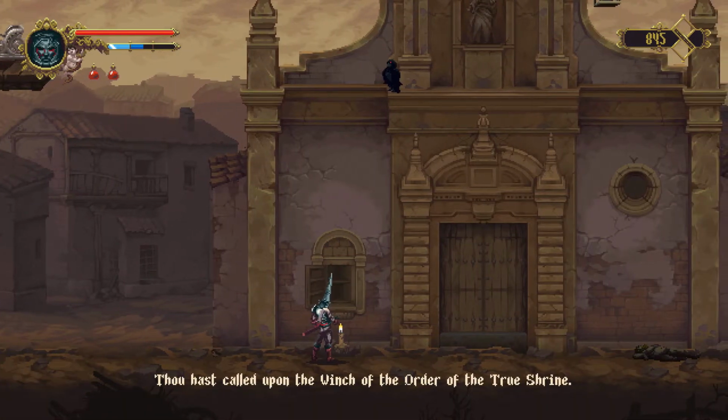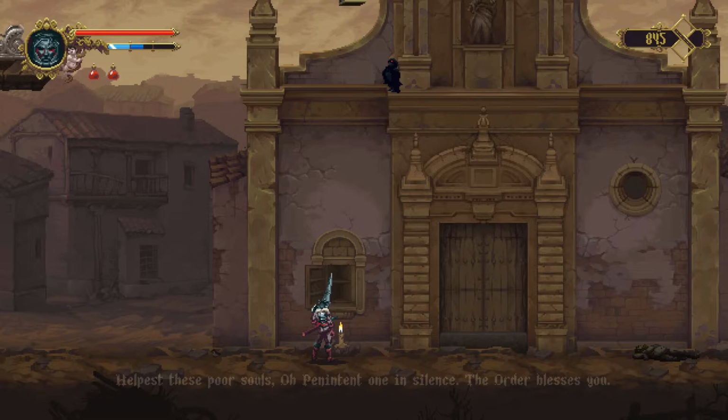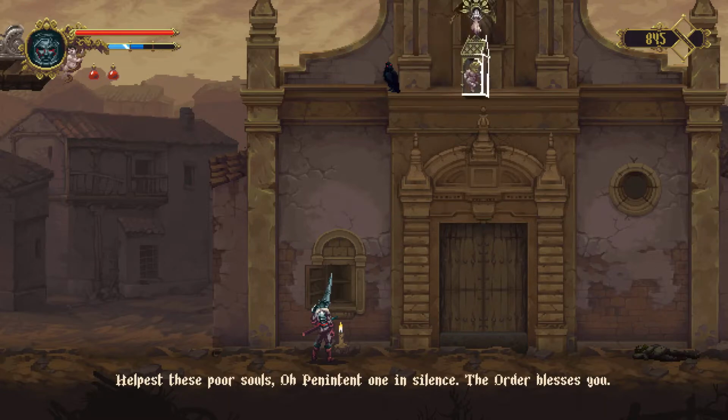Thou hast called upon the winch of the Order of the True Shrine. In this place, we gather the remains of those who were separated and forgotten, so we can grant them holy burial as our charitable rule prescribeth. Help us, these poor souls, O penitent one in silence. The Order blesses you.